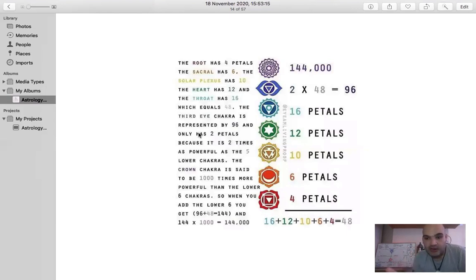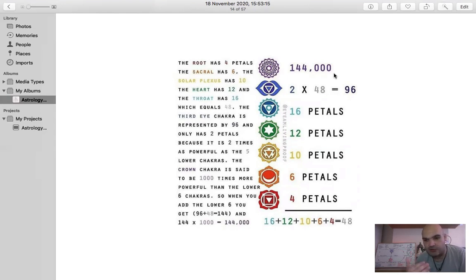Like I showed you earlier, within all material things, we have 7 chakras, which is basically the 7 colors of the rainbow. And like I explained before, the redshift energy at the bottom is slow moving. That's why it has 4 petals, whereas the blue shift energy at the top has a higher frequency, which is why it has 144 petals. I will go into this in more detail in coming lessons, but I just don't want to blow your brains out by giving you so much information in one lesson.